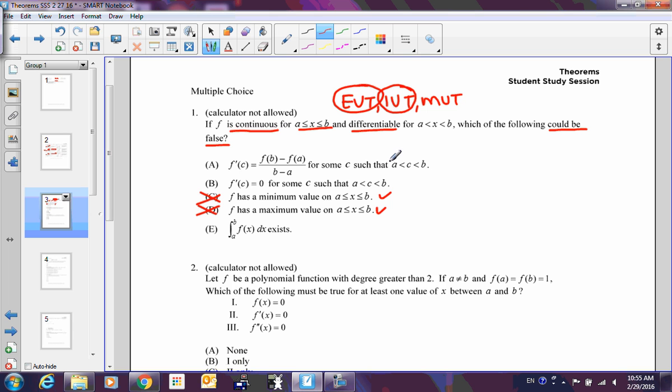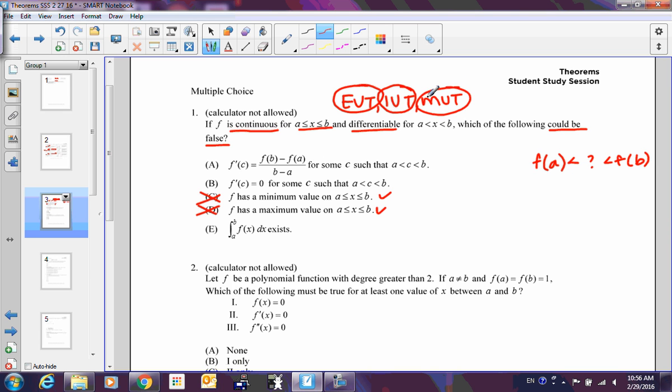All right, and so I'm looking at these and thinking none of them really look like intermediate value theorem, because we're not talking about a y that's in between f of a and f of b. It would look something like this, with some number in there. Okay, so that didn't happen.